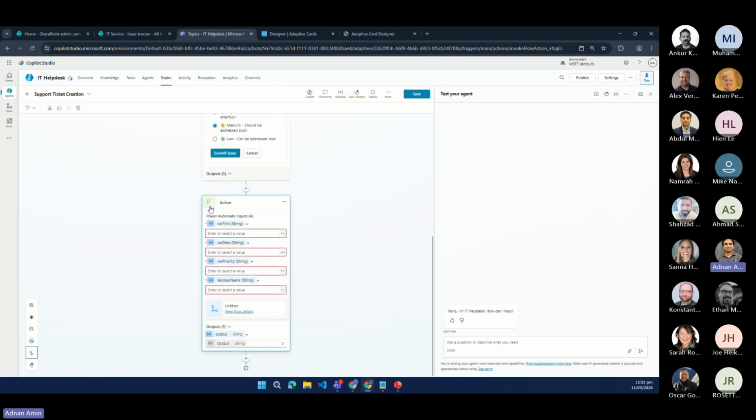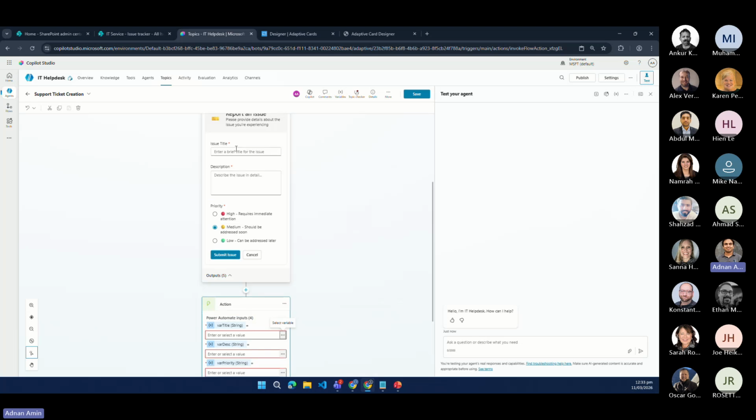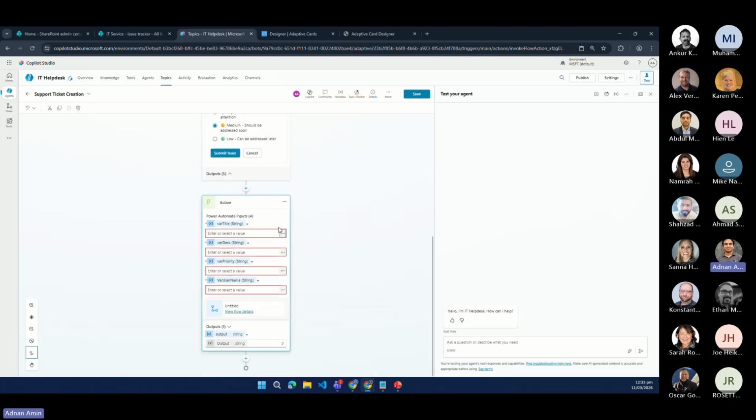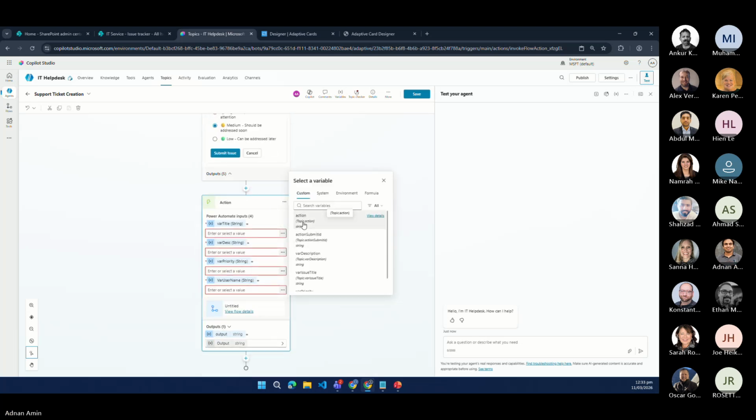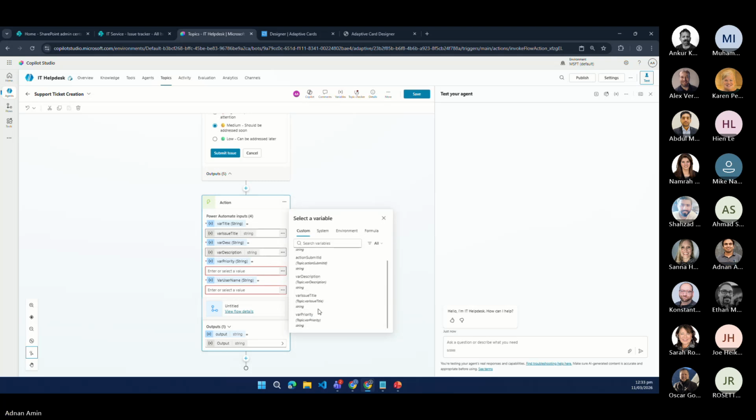So now you can see it showing an action with a couple of parameters required. These are the required fields from the input here from the flow. I will just pass all the variables because I have created the variable input fields on this adaptive card. So these will be showing up here: issue title, description, and priority.